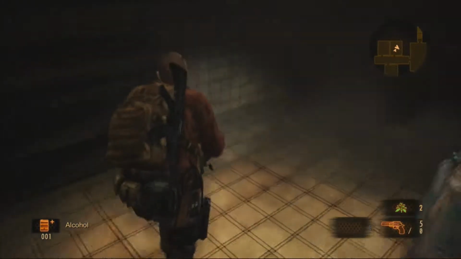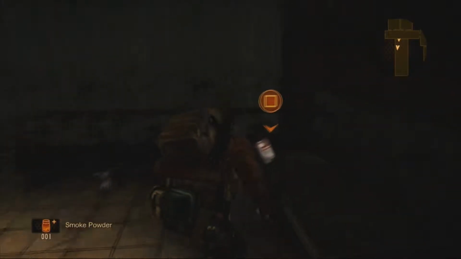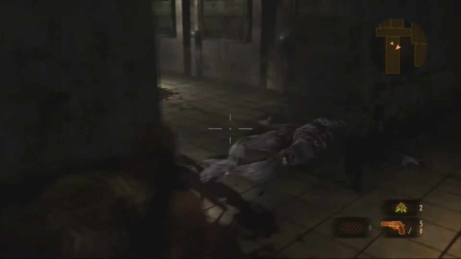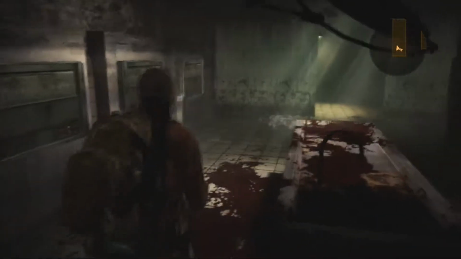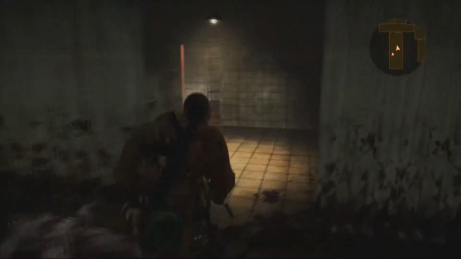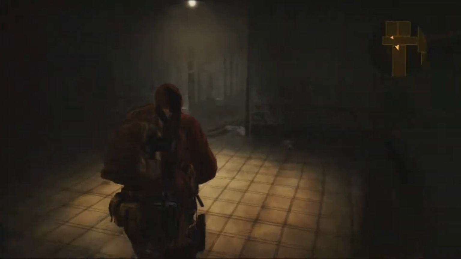Security level 1, let's go in. Looking for the security level 2 card. Some alcohol. Gonna get up? I'm not opening those. Yeah. I'm not opening those, not unless I absolutely have to. It looks like I absolutely have to. I didn't realize how small this area actually was.